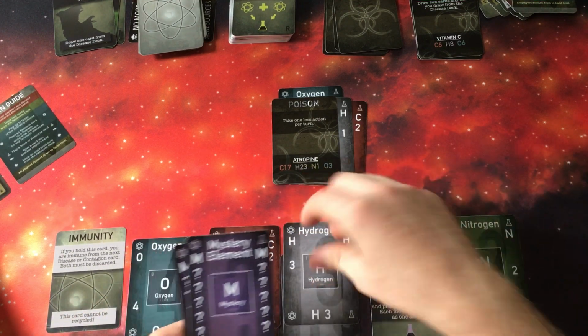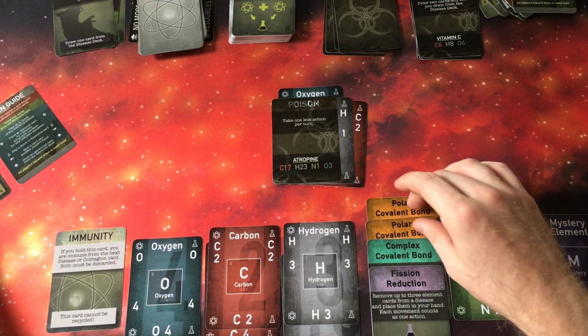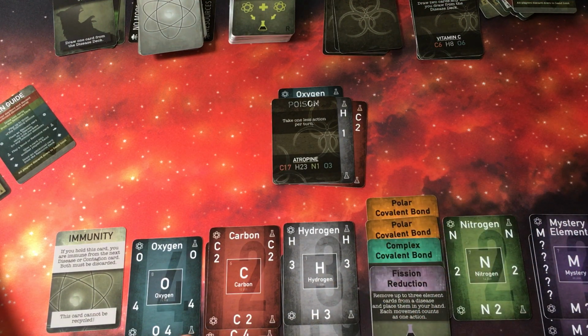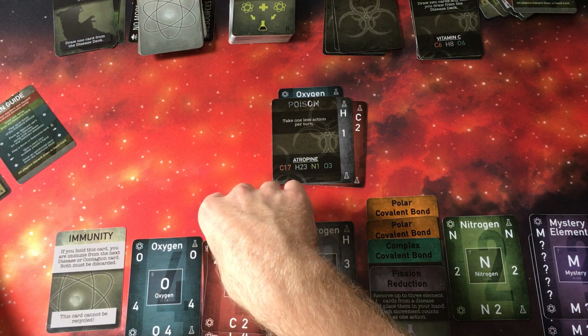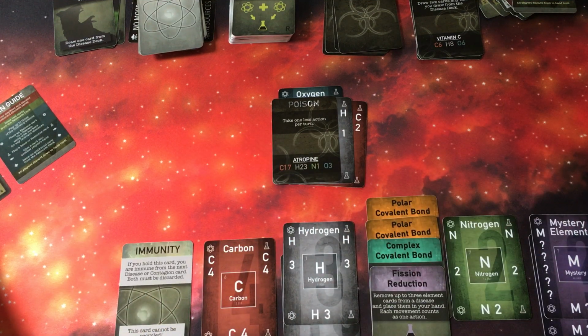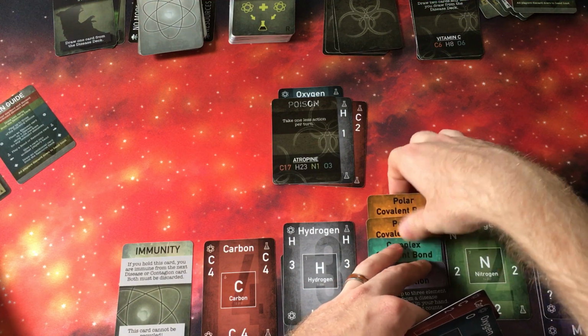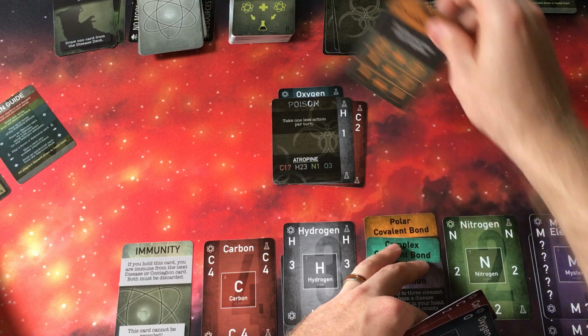So I am going to go ahead and end this turn for now. So I've got 2, 4, 6, 8, 10, 12, 13. So I need to get rid of 3 cards. I don't really need this carbon, so I'm going to ditch those 2, as well as, we'll say, one of the polars.